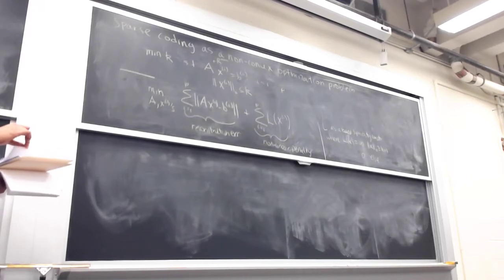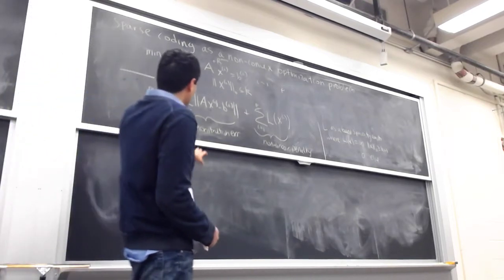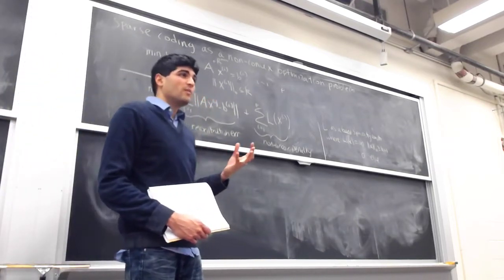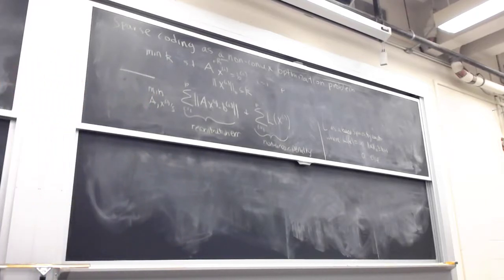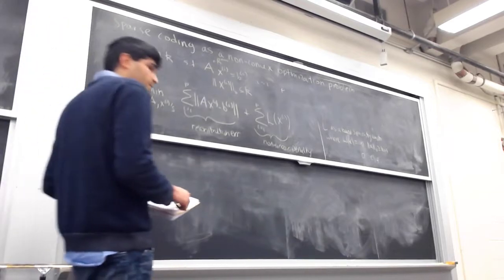Let's see. What I want to describe right now, I'll get into when we talk about sparse coding: there's actually a lot of biological motivation for this problem. I'll describe this later on, but the origins of these problems actually came from neuroscience. So we'll care not only about whether there are algorithms that provably solve this type of optimization problem under the right conditions, we'll actually care about whether or not these are neurally plausible things that the visual cortex could conceivably accomplish. But I'll tell you a little bit more about that later. Was there a question? No?